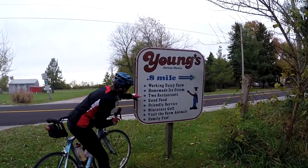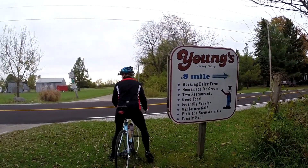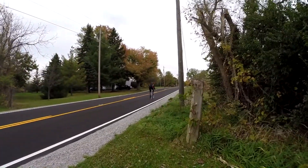No bike ride is complete without a sugary treat along the way! As they say: eat to ride, ride to eat! We've taken a little detour off the Little Miami Scenic Trail over to Young's Jersey Dairy. It's about a mile and a half outside of Yellow Springs and well worth the extra pedaling. This place is family friendly, has a ton of stuff to do, and of course we can eat all kinds of goodies here.